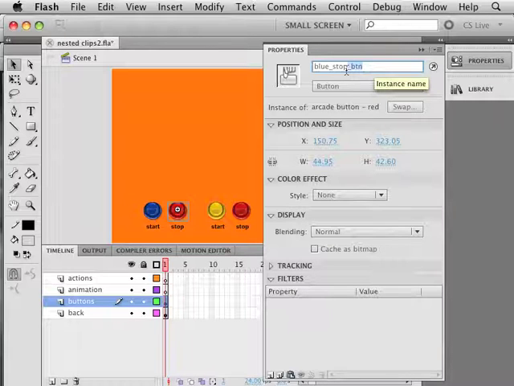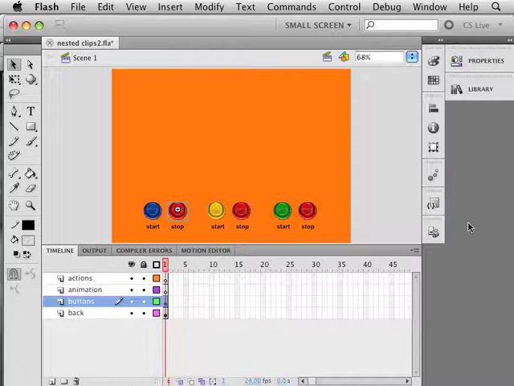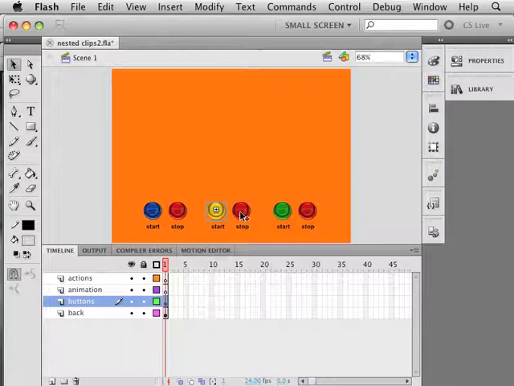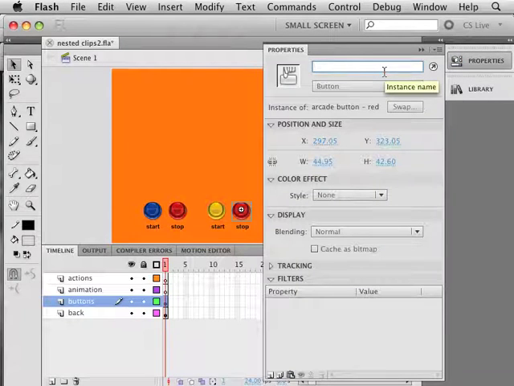I'll actually copy all of that and address the yellow set. So there's the yellow button. Highlight that, paste that name in, and change this blue stop to yellow. Okay. And then highlight the red button for stopping the yellow ball. We'll paste that in, and I'll call this yellow stop underscore BTN.